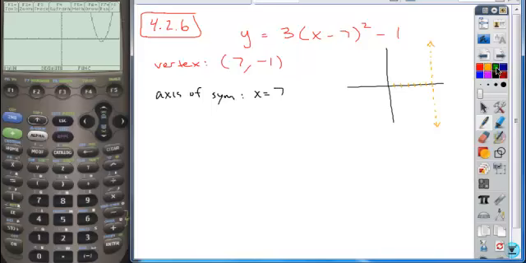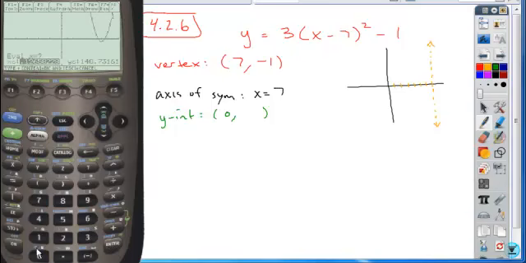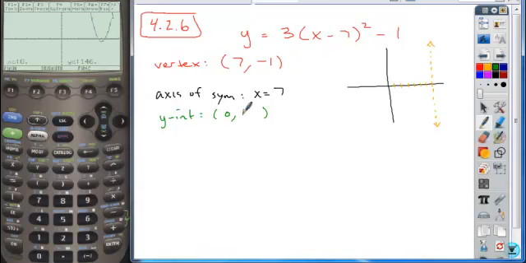In addition to this, you'll also want to find the y-intercept. The y-intercept is the value of y when x is 0. So again, you could solve it by hand here. You could say 0 minus 7 is -7, squared is 49 times 3, and then subtract 1 from that. Okay, so you know it's going to be a large number, but you could also just use your calculator. Go to F5, the Math tab, choose Value, and you want to find the value when x is, and just type in that number, 0. So what is the corresponding value when x is 0? And we get 146. So much easier to use the calculator for that.